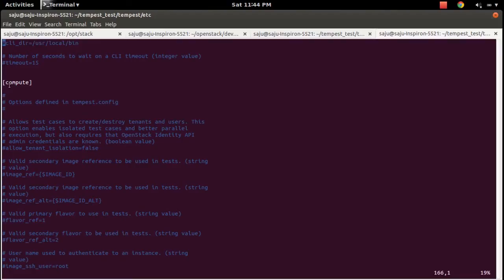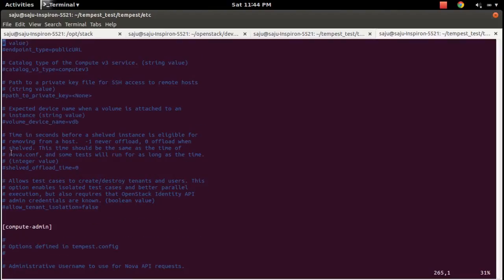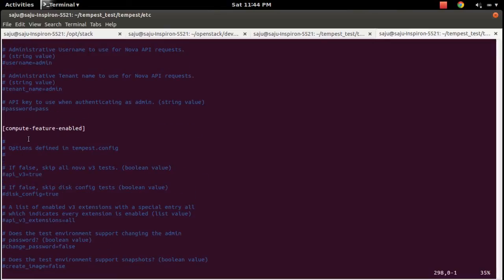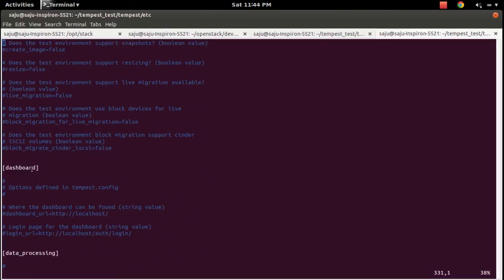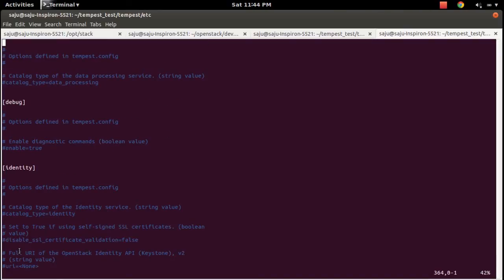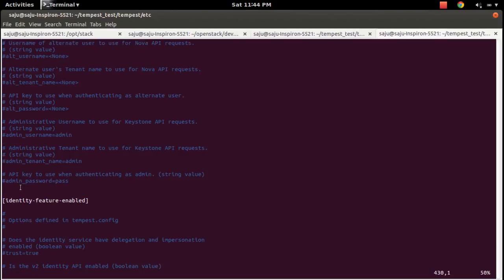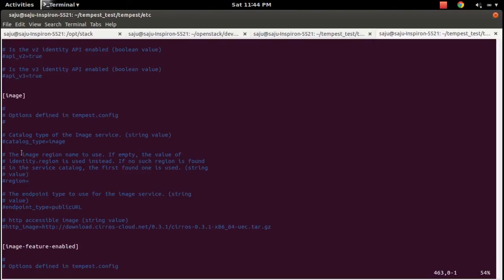Then compute admin here. Compute feature enabled section. Then dashboard section. Data processing section. Debug section. Identity, that is keyboard keystone section. Then identity feature enabled section. Image glance section. Image feature enabled section.